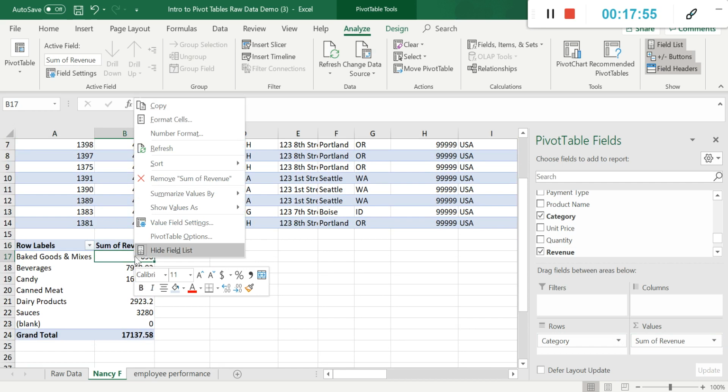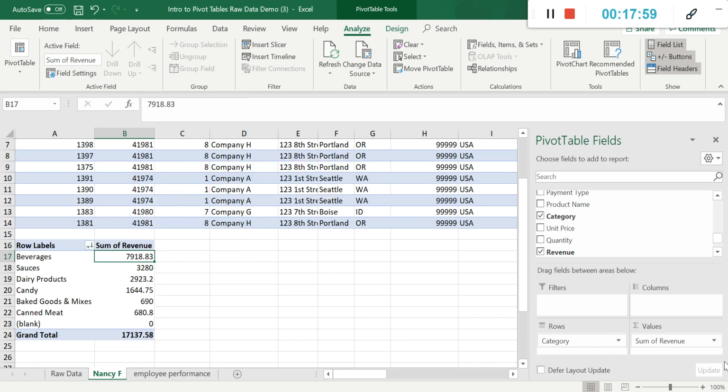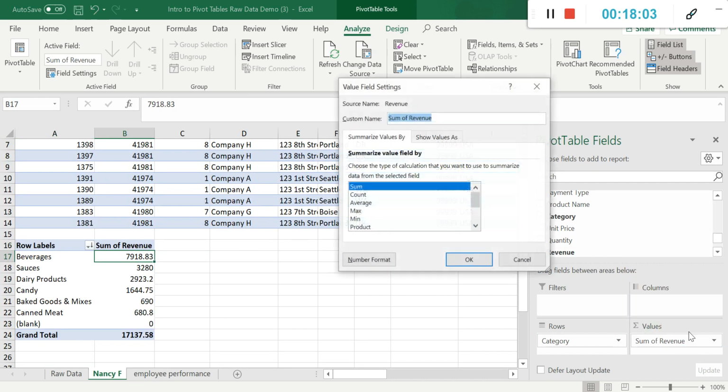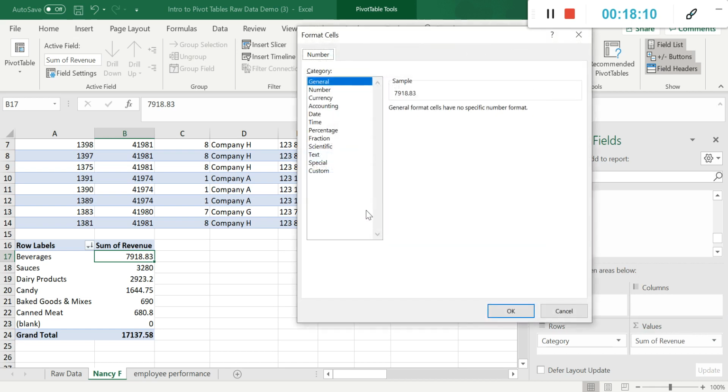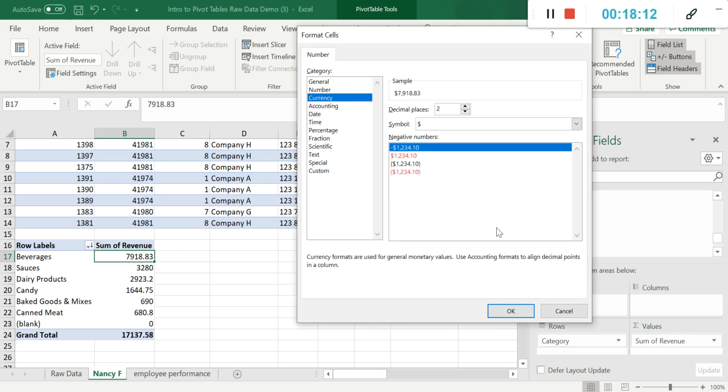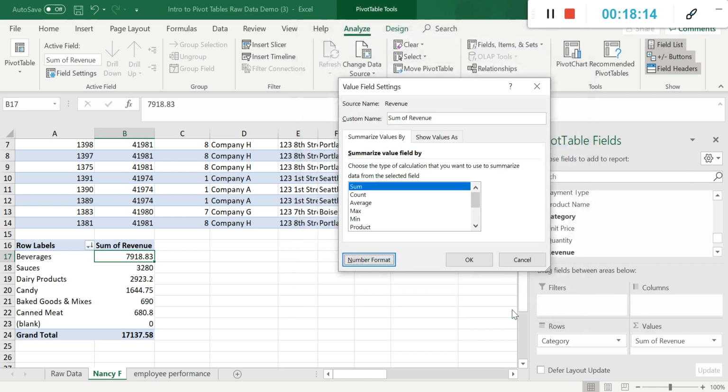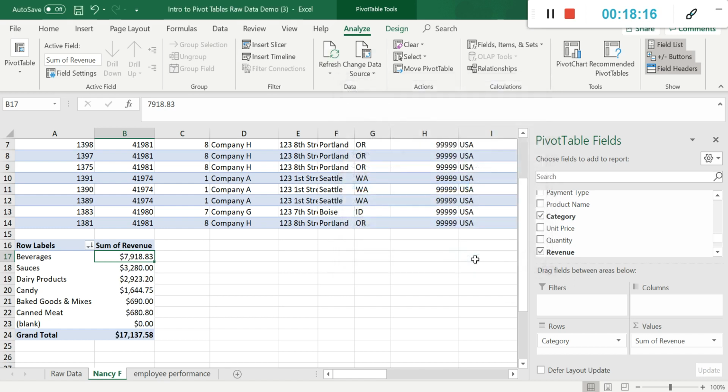So this one, for example, I can sort by largest to smallest. Also the sum of the revenue. Also what I can do here is value field settings, then number format. I have to do it in currency. Then it's already sorted from the largest to smallest.